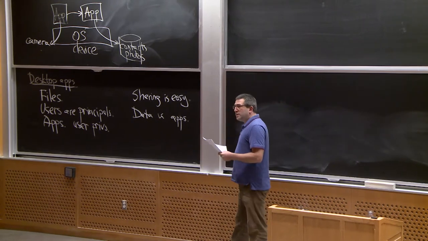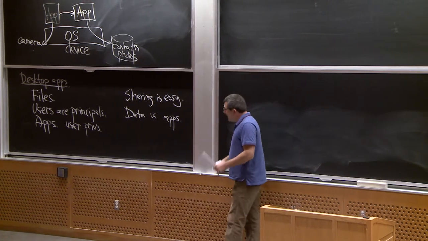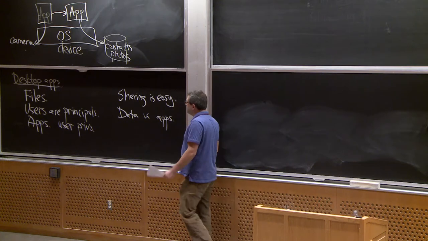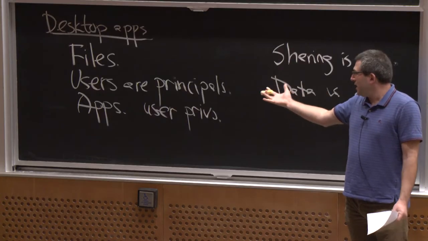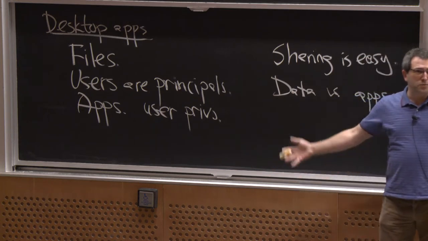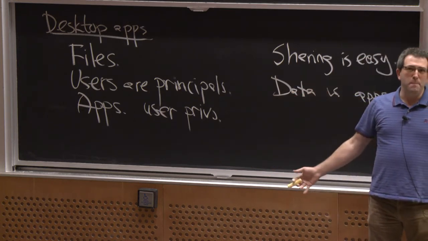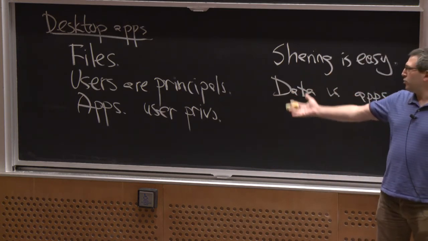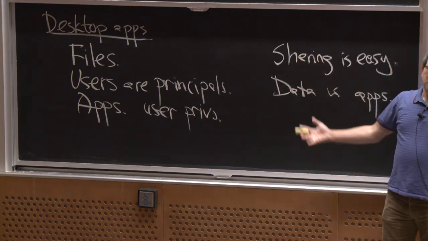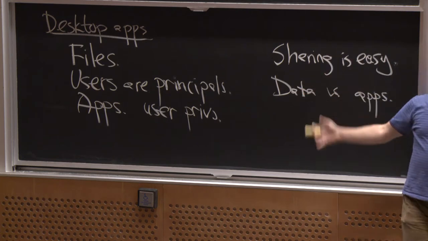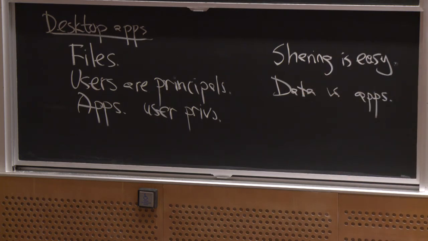All right. So another thing I want to contrast with is, instead of desktop apps... By the way, before Android came out, people thought this was a reasonable model. I guess they still use it. Actually, before Android came out, there was embedded Windows, Windows CE, which would run on phone-like devices and had this model on mobile phones. So this was not unthinkable, it just maybe didn't have as strong a security property as you now take for granted as a requirement.